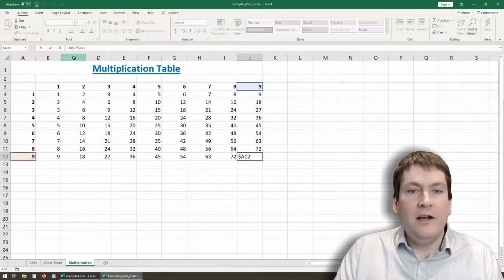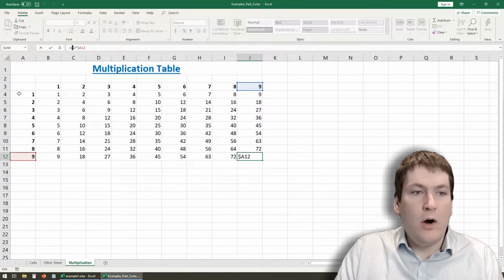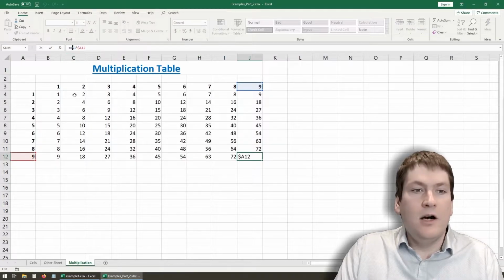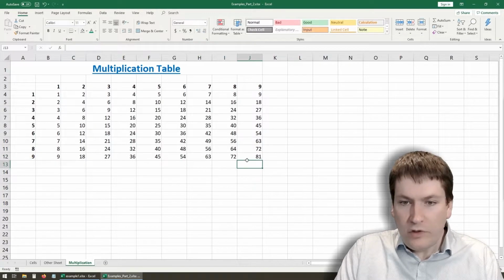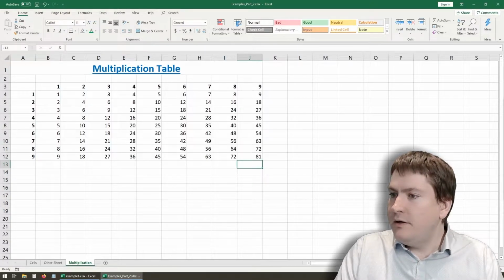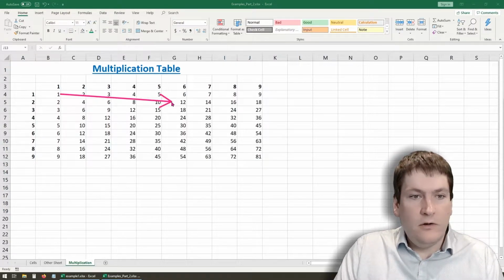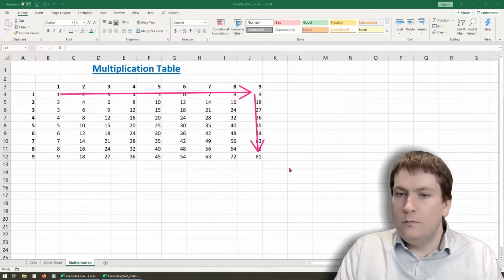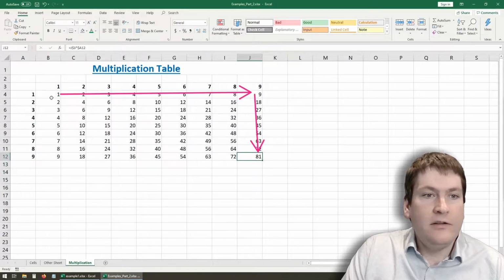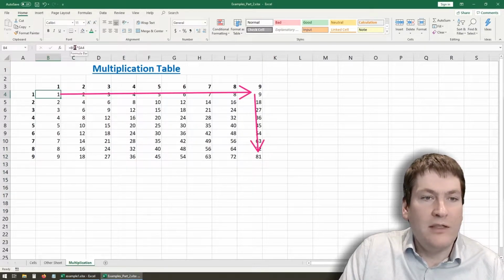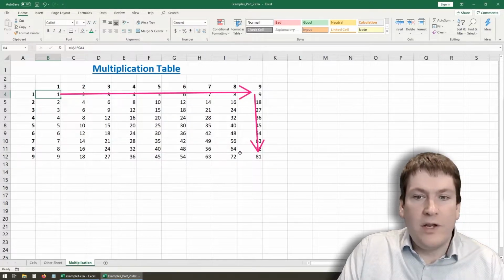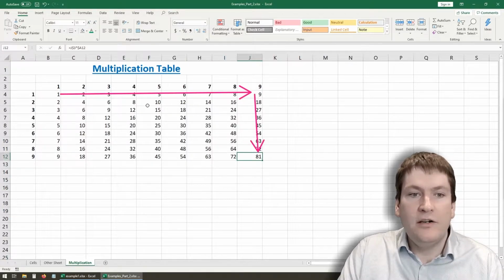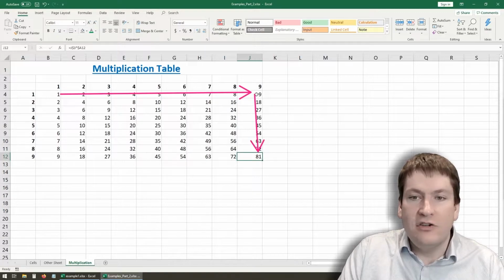In this blue reference over here to the other cell, we're saying that the row always has to be 3, because the numbers are always in this row for the header, but the column can change based on where we pull it. So for this cell, if we take a look, it's over this much and down that much. So what happened is in the original cell, the first reference was B3, and 3 is locked. So even though we pulled it over and down, it's basically ignoring the down part because 3 is locked. It's only taking into account the change in columns.